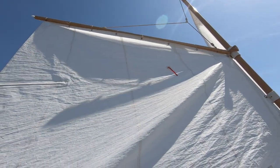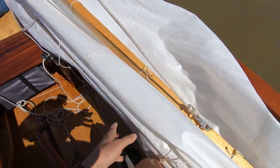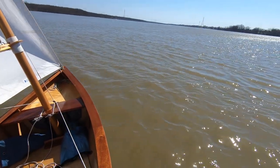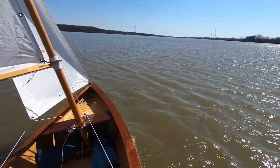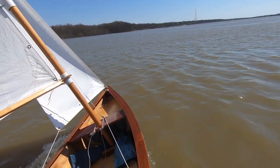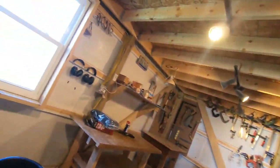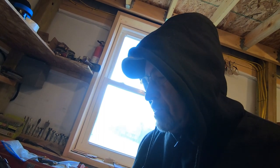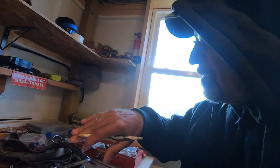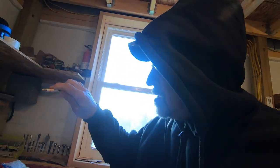I think that's enough for me in these light airs. Let's go through an un-reefing exercise. Now it decides to blow 20 — would have been better reef for that. Nice to get out. I think we'll go ahead and mark that off the list, although someday I might try a loop around the bridle. I realize I've been trying to talk myself into the conclusion that that reefing rig is good enough. I really don't like that diagonal, which results from insufficient tension on the peak. And I think I've really maxed out my downhaul approach in terms of addressing that.